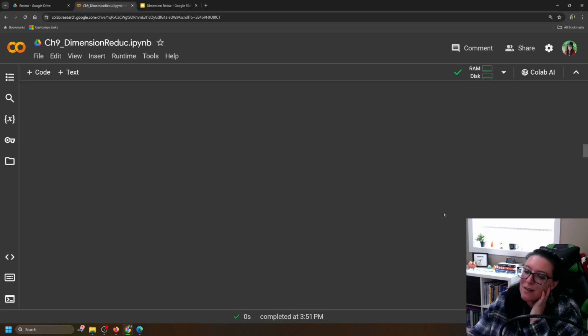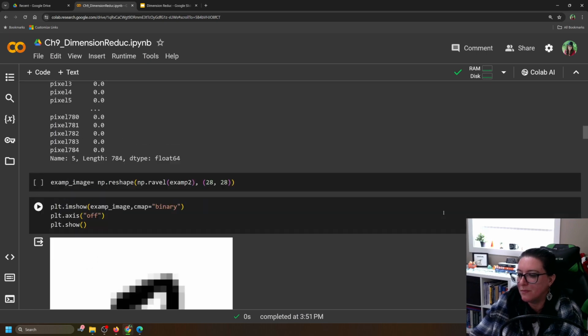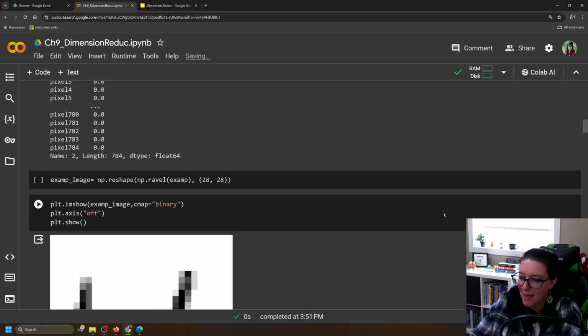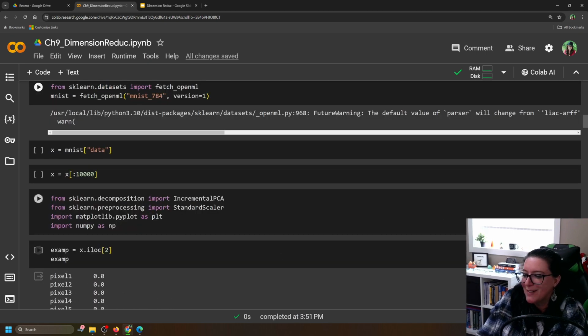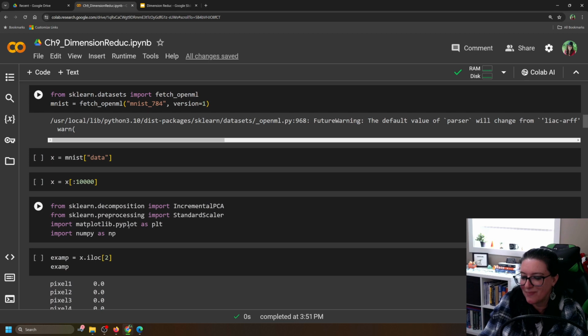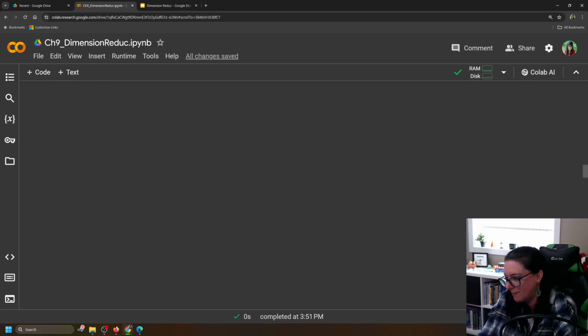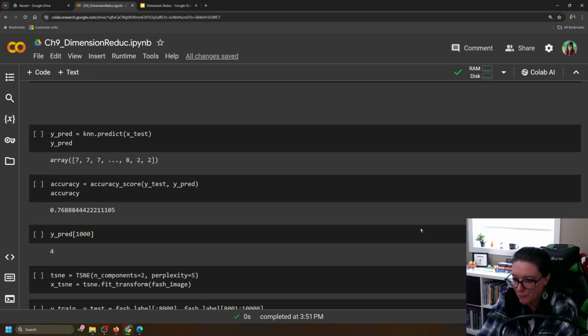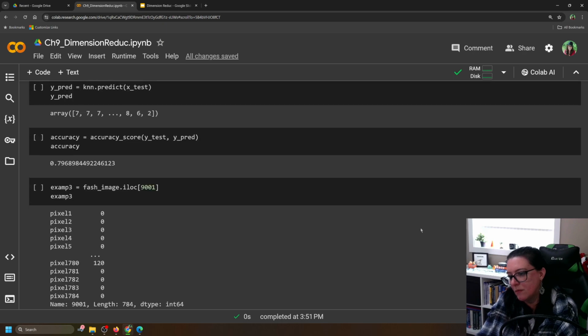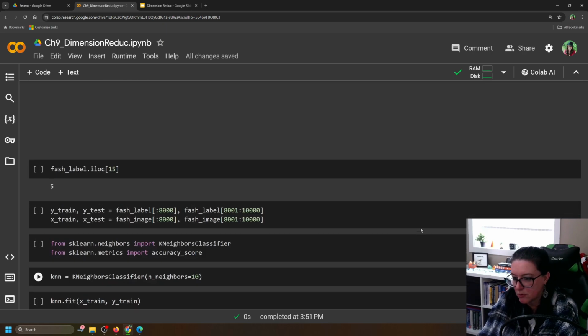So I'm just scrolling back to the top when we had these handwritten ones. So we need that matplotlib as plt, the numpy as np for this. Okay, so let's go back down. Make sure I wasn't missing anything else.